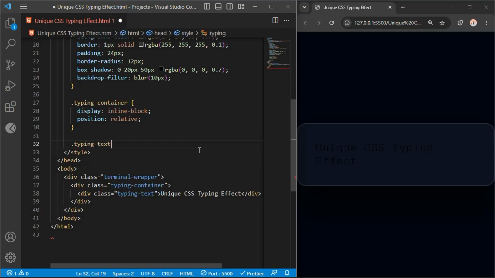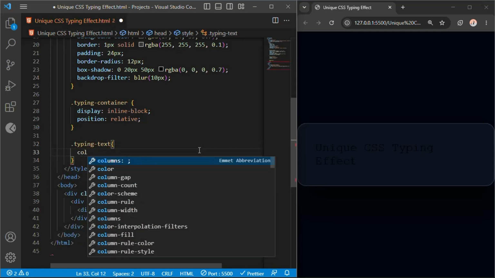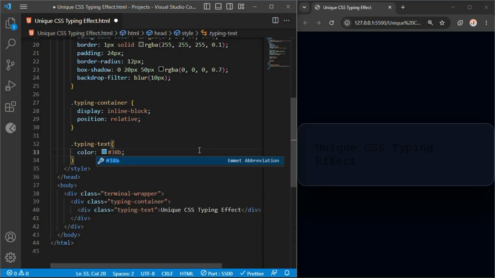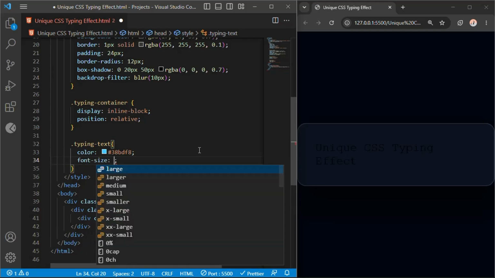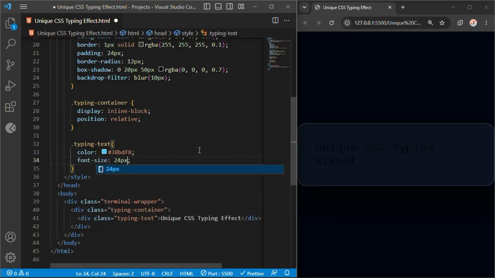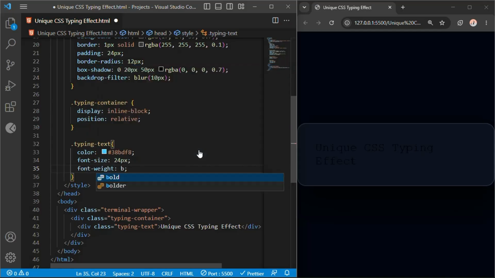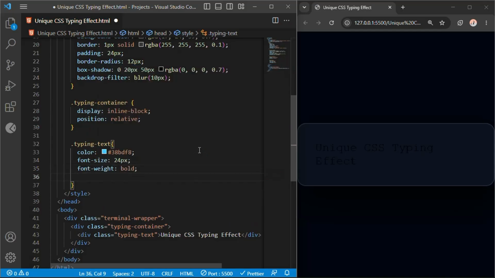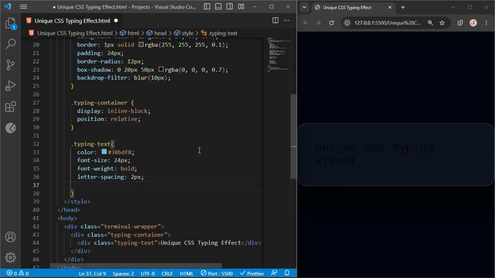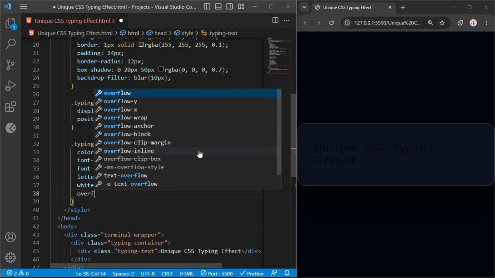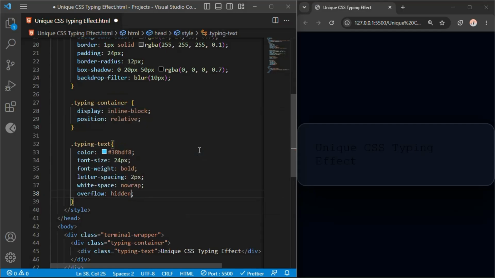Let's style the core text by typing .typing-text. We add color #38BDF8 to paint our characters in a striking cyberpunk cyan blue tone. Then we use font-size 24px and font-weight bold to make our text large, crisp, and readable. We follow that with letter-spacing 2px to space out our characters slightly. Next is white-space nowrap to force all characters to stay locked on a single continuous line. Then we add overflow hidden, which clips away and hides any characters that bleed outside our container frame.